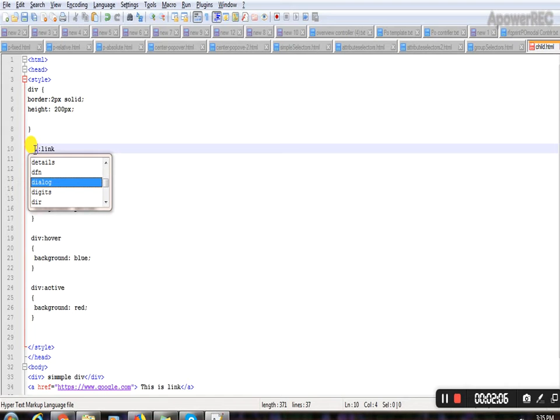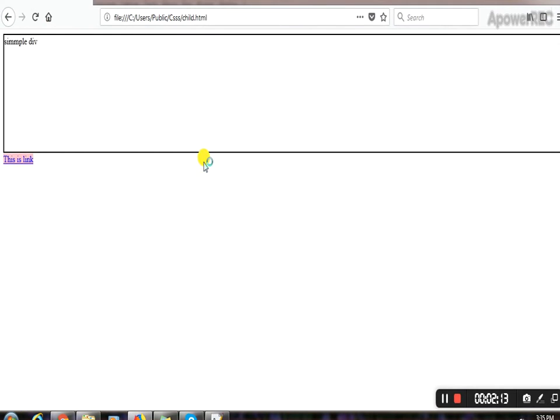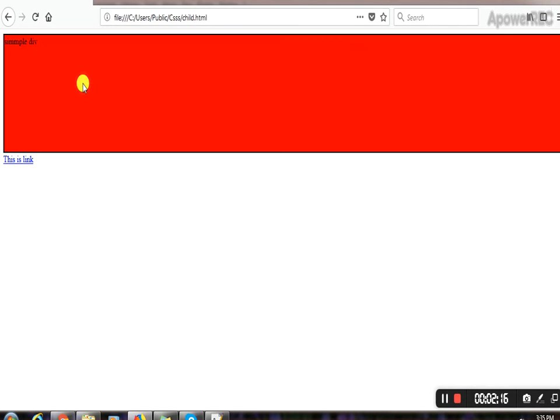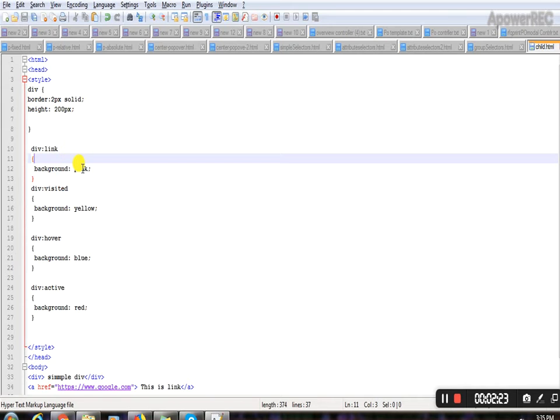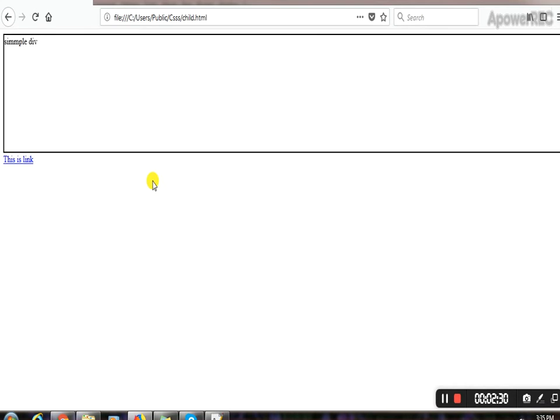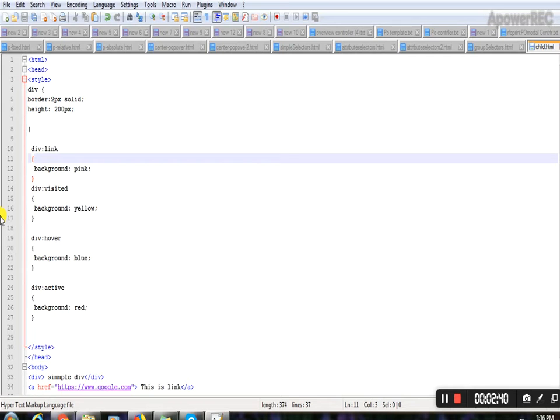So you can see whether those can be applied or not. I just changed the style to div here, so you can see now. So I hover, I click, but it is not changing, and it is link. When it is link, the background color should be pink, but it didn't turn pink. The reason is that these styles, link and visited, are not applied. On click, visited also didn't change. The reason is that these styles are not applied to elements other than the anchor tag. So that's how the pseudo classes work. We'll see some more pseudo elements.